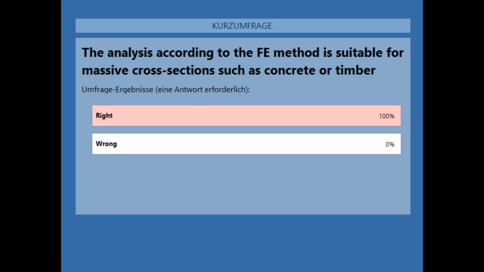The finite element method is used in order to calculate massive profiles for concrete or timber, because no cross section of concrete or timber can be considered as a thin-walled one, because most of the time we have aluminium profiles or steel profiles as thin-walled cross sections.